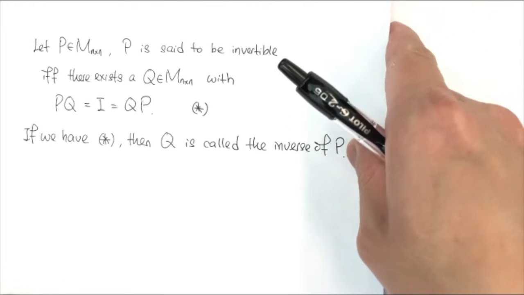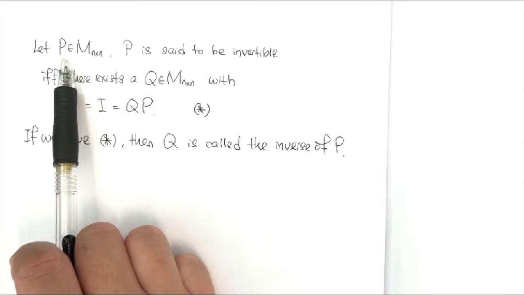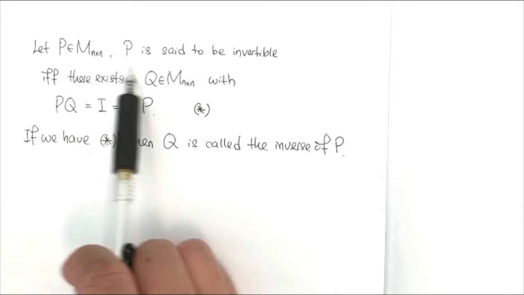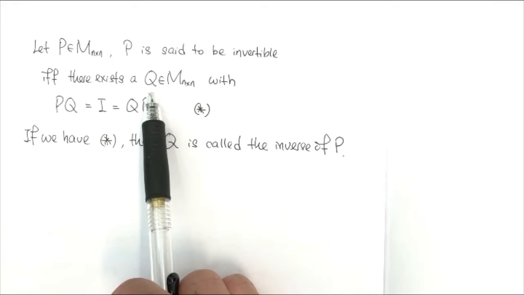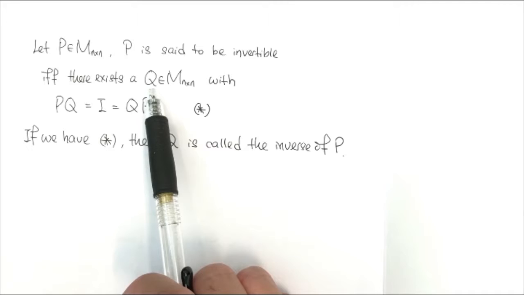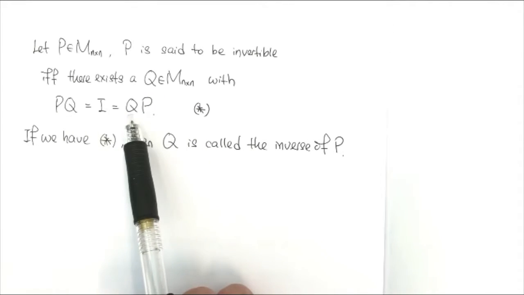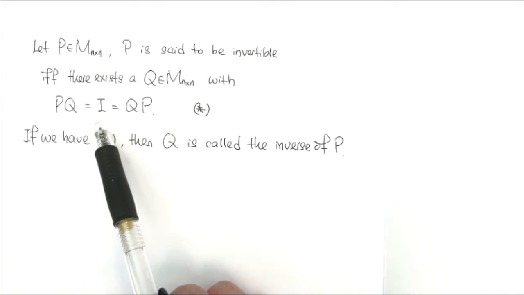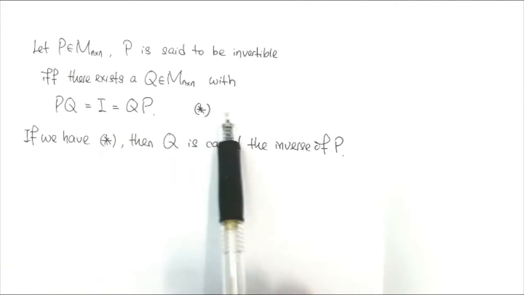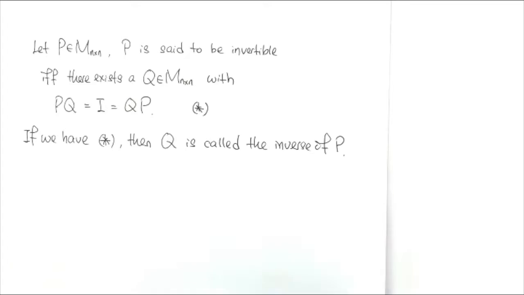So the way to do this is very simple. Let us recall the definition of an inverse matrix. If you have a square matrix P of size n by n, we say that the matrix P is invertible if and only if you can find another square matrix Q of the same size, such that the matrix products P times Q and Q times P are the same, and not only are they the same, they are both equal to the identity matrix. If you have these relationships, then we say that Q is the inverse of P, and therefore P is invertible.